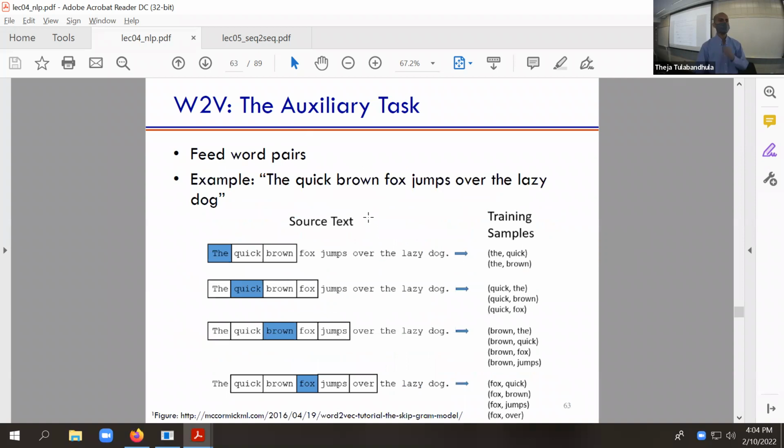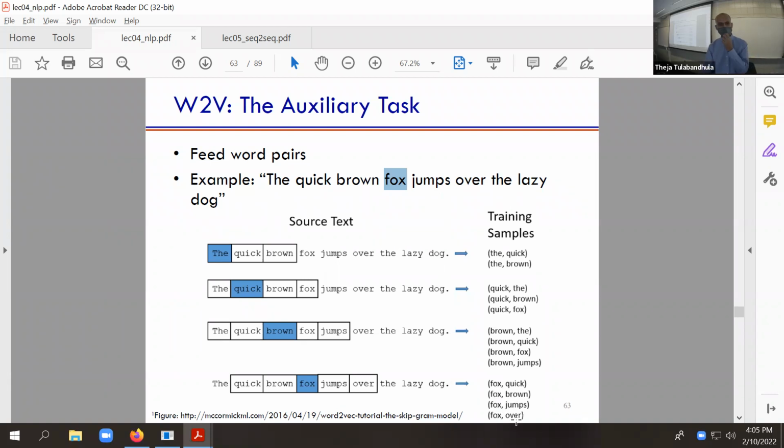So here's an example. Let's say you had this sentence. There are going to be lots of sentences in your corpus, but let's focus on one: the quick brown fox jumps over the lazy dog. With this sentence we're creating lots of training examples. Pick any word, let's say fox. Then I look at nearby words like quick, brown, jumps and over, and create, for example, 4 examples. If you look at the bottom right, fox is the input, quick should be the prediction. That's my training data. Fox is the input, brown should be the prediction. Fox is the input, jumps should be the prediction, and so on.